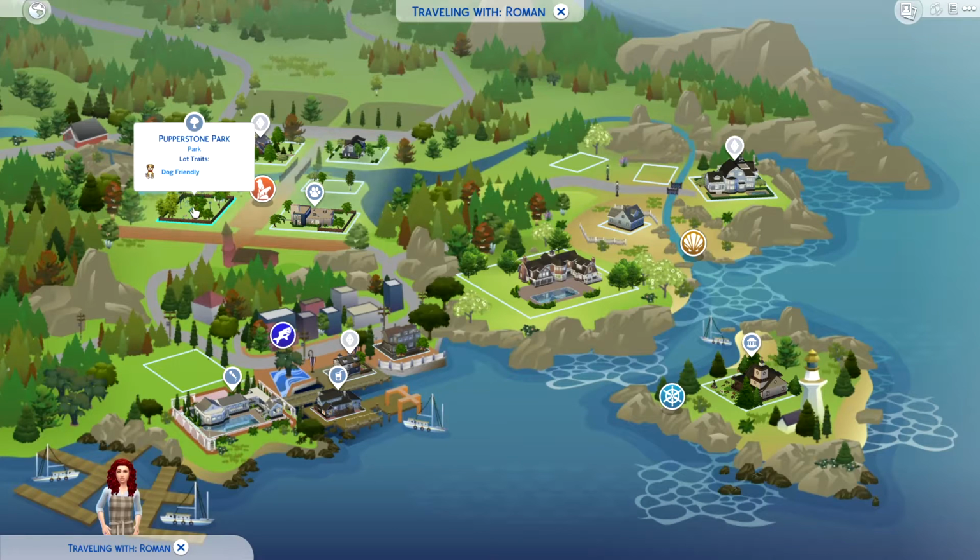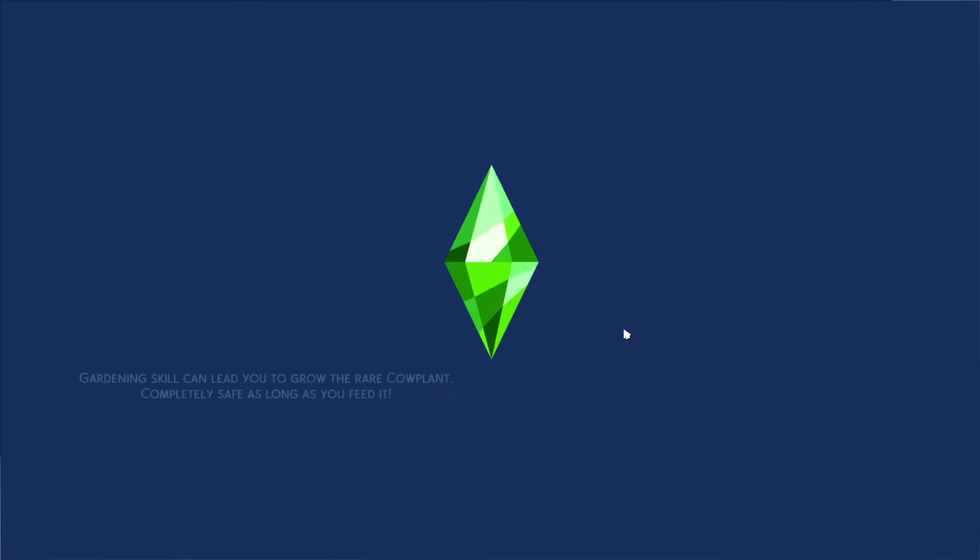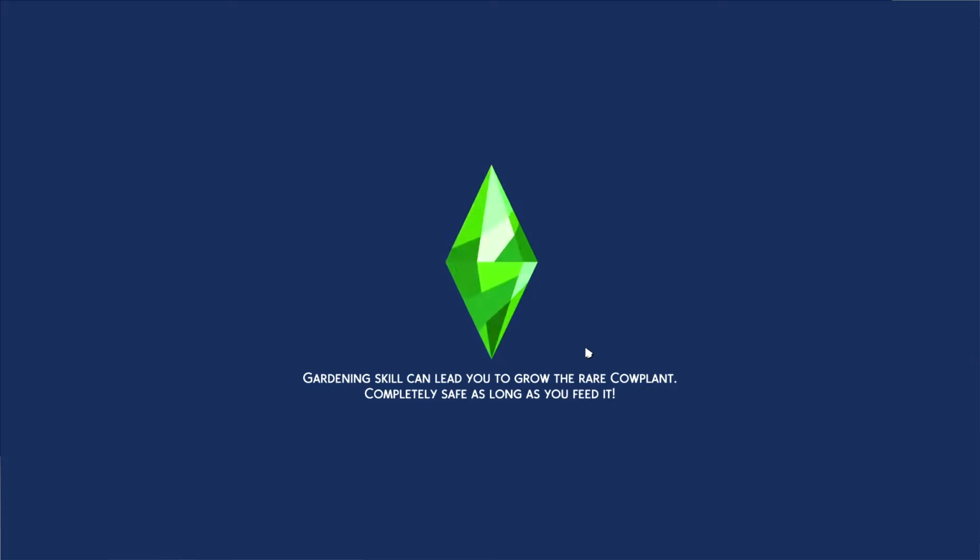And also, while we're here, we will try to find some different plants and stuff that we can harvest and plant on our plot back home. Get some money coming in. So that's the plan for today. We'll see what else happens here.